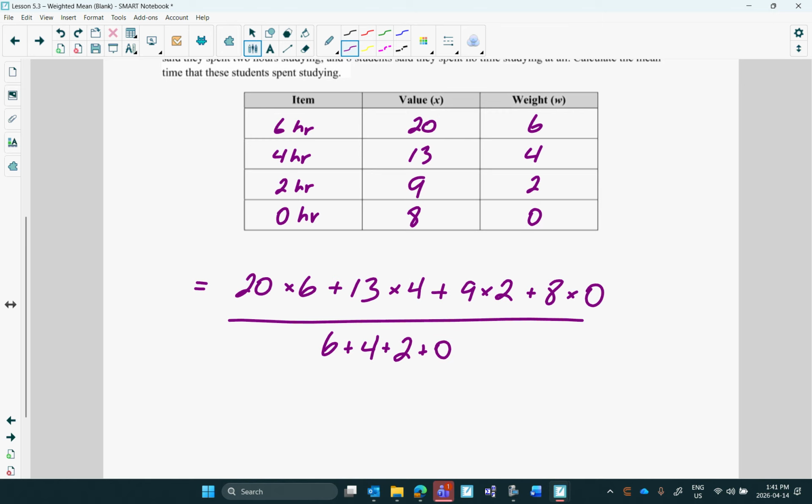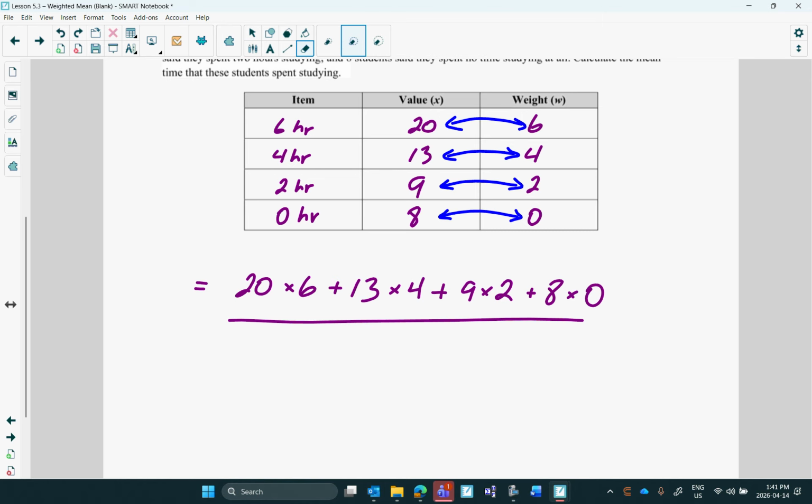No, you know what? These are the weights thing. Yes, I'm sorry, we've got to switch all these. That doesn't change the top. The top is still the same. It's just the weight, because the weights are the number of students. My mistake.